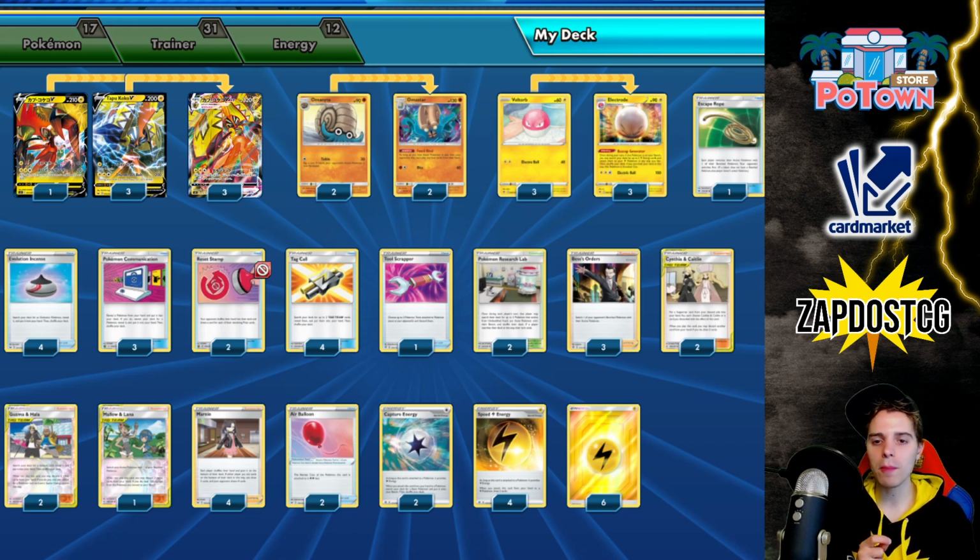We're also running Tool Scrapper, so sometimes the opponent might already have an Air Balloon or something on one of their Pokemon, but that will not matter because if they are paralyzed from the attack, they are not able to manually retreat. So Air Balloon and U-turn Board are not that important, but you can get rid of a couple of tool cards with, of course, Tool Scrapper.